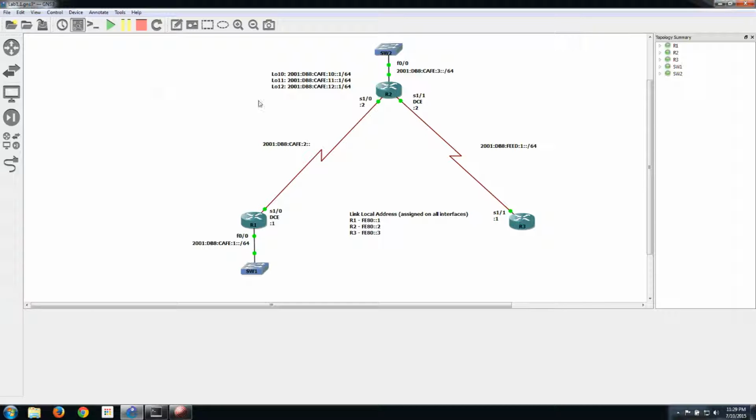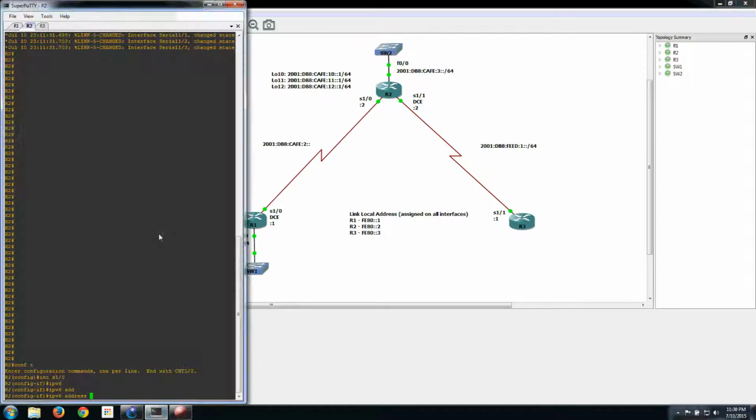So enough of me blabbing. Let's get into it. As I said, router 1 and router 3 already have a basic config, just IP addresses on here through the switches for the sake of getting these Fast Ethernet ports up. So we'll jump into router 2 here and get that one up and running. I jumped in here before I started recording, getting ready to start configuring, but I haven't done anything yet.